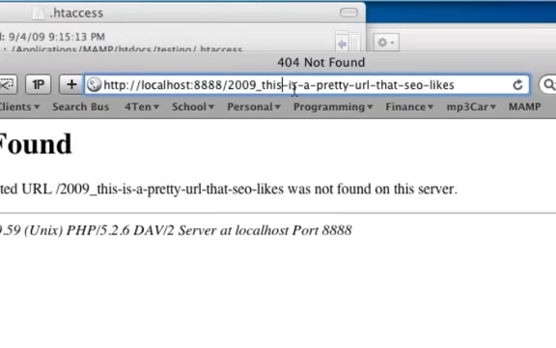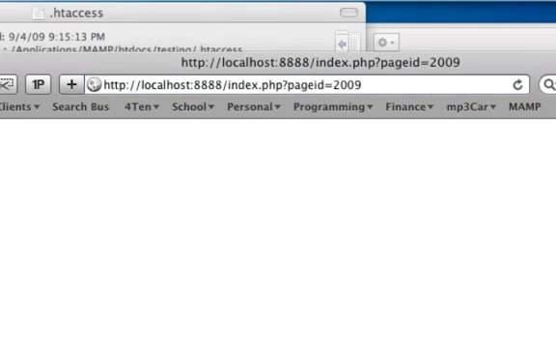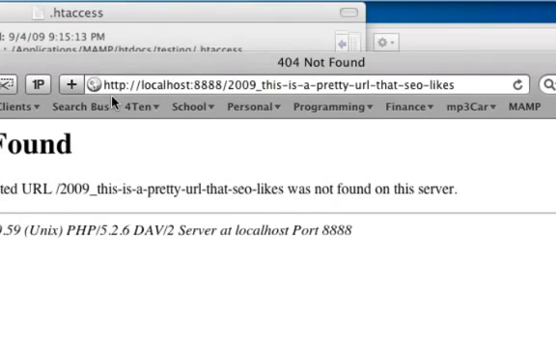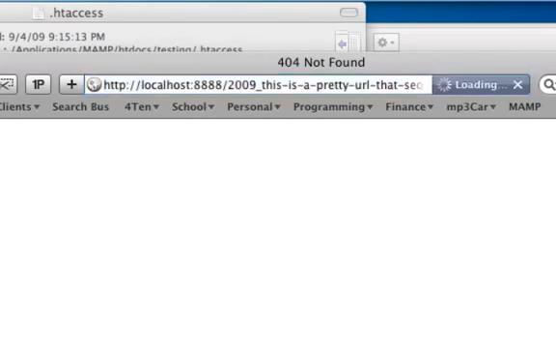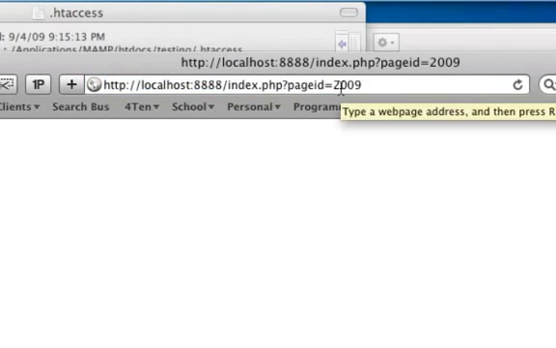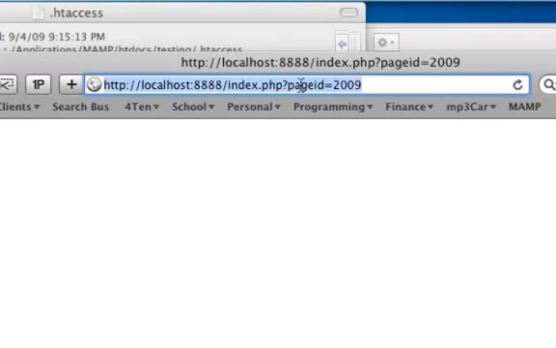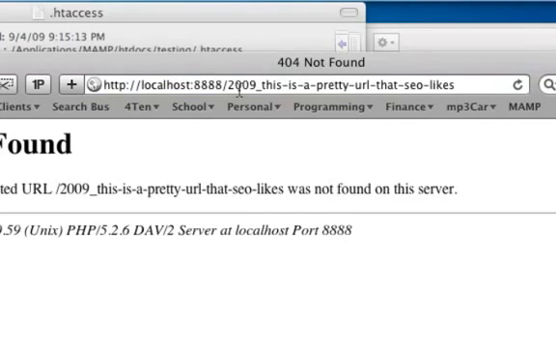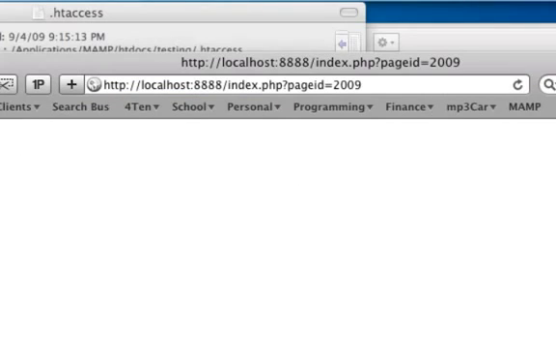So here's the thing to note. You're never ever going to have this redirected to a prettier URL. What you're going to do is make all your links be pretty links that then get changed to this behind the scenes. So the URL bar never rewrites, okay? What it does is rewrite how the page sees it. That's very important to understand. This will never change. If you go here, it will always be this. But if you go here, our goal is to make it go to this without ever seeing it, okay?